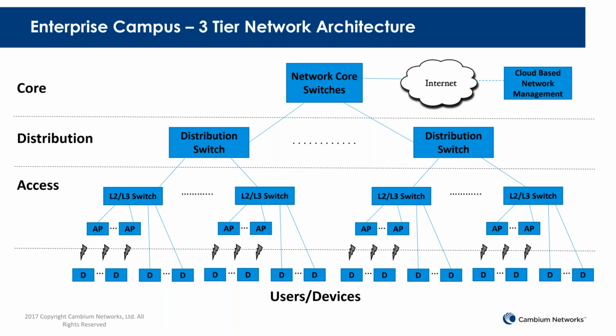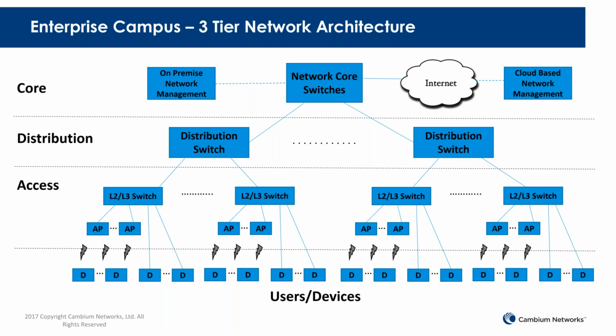Another aspect is the management. You need some type of network management system for your network. And I just displayed in the upper right corner there some type of cloud-based network management, or customers may want an on-premise network management solution. So this is key. When you go out and select a network management system for your network, do you want to run it remotely in the cloud, or do you want it on-premise? You should look for options that give you both alternatives, and you want to make sure that both of those solutions are the same solution. So if you choose the cloud solution, you don't want to have different capabilities and different features and different nuances as compared to the on-premise version. So it's nice if a company can offer the same solution that can run either in the cloud or on-premise.